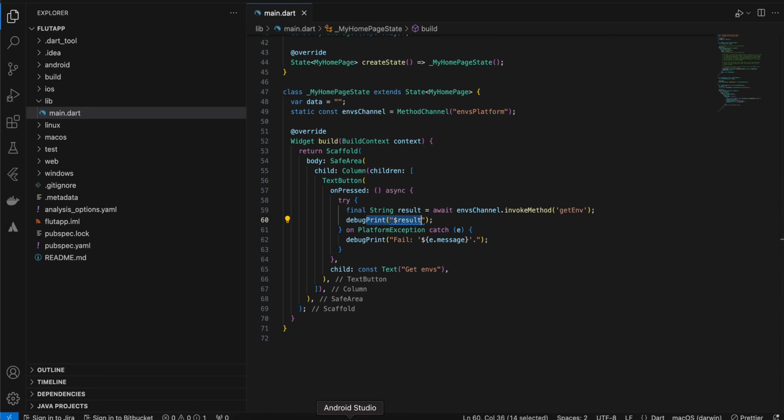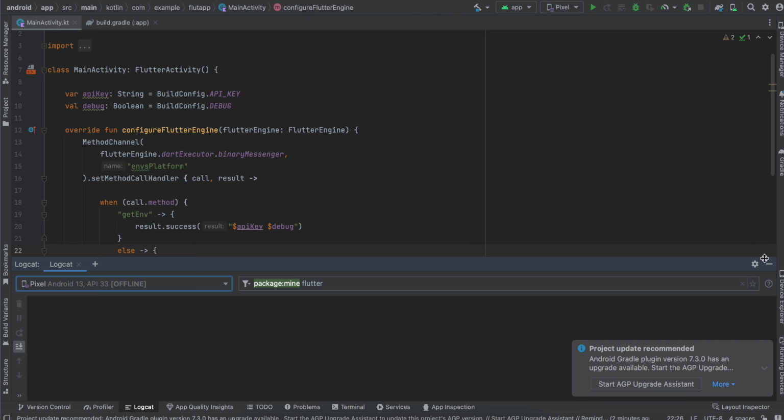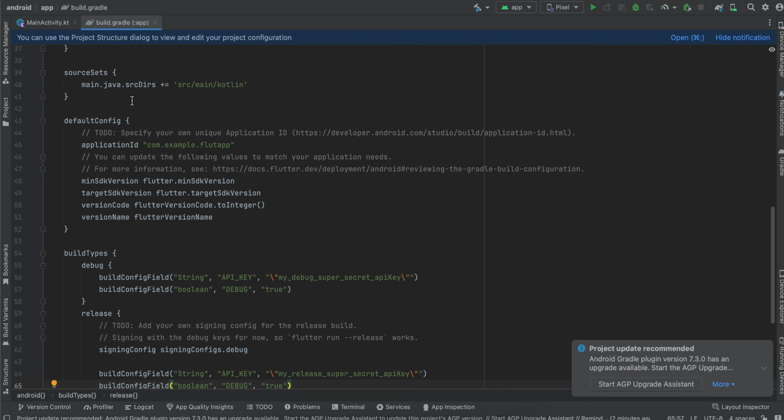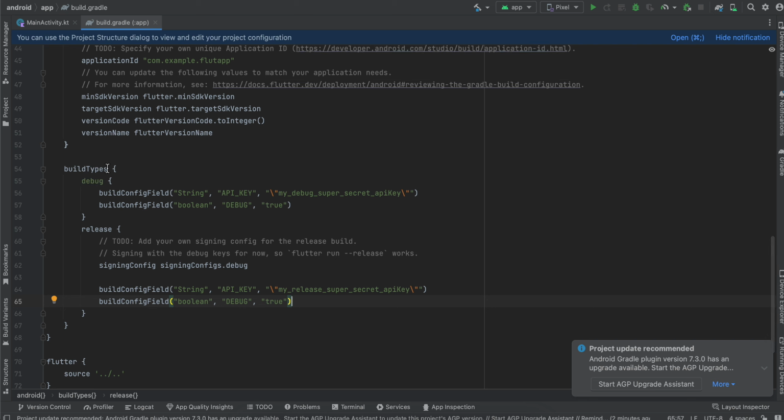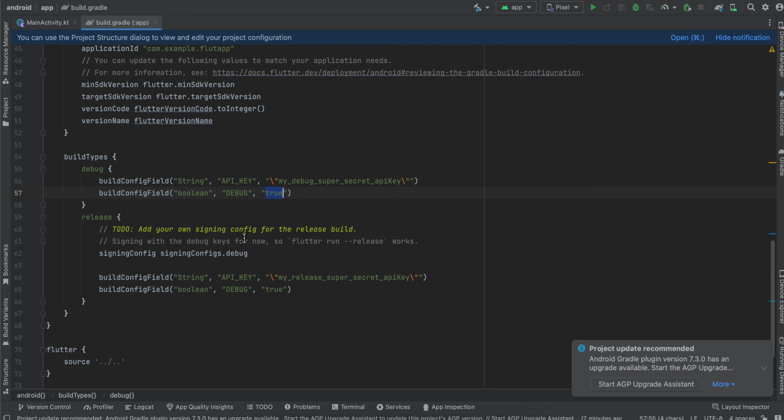So for Android, what you have to do is open the Android folder inside Android Studio. Next you have to go to build.gradle, and firstly you need to add keys for debug and release, right? So first you will have to add this debug block. Inside that you will have to use buildConfigField. First is the data type, what kind of a key it is, second is the key name, and third is the value. So if you are using a string, you have to add this escaping thing as well, otherwise it won't work. And this is for a boolean, which has a key of debug and value of true. And for release you will also have to add the same thing. Your debug and release keys might differ, so that's why I have shown it both ways to you.